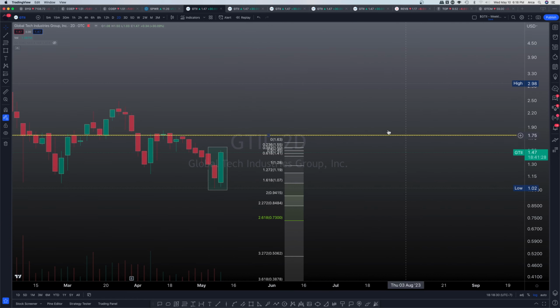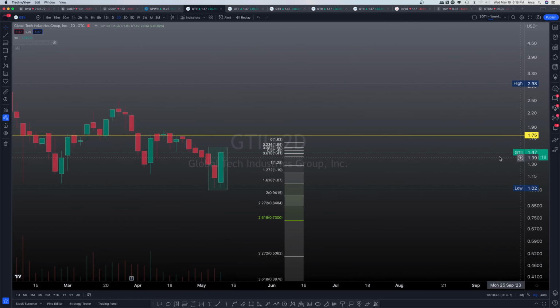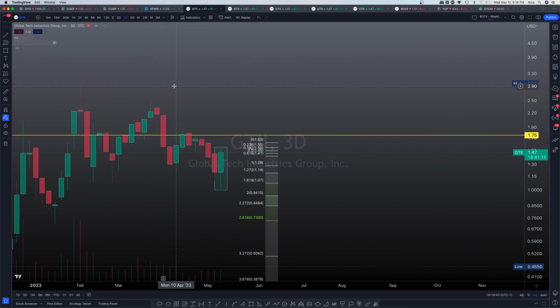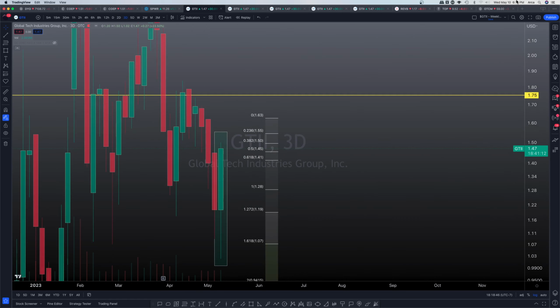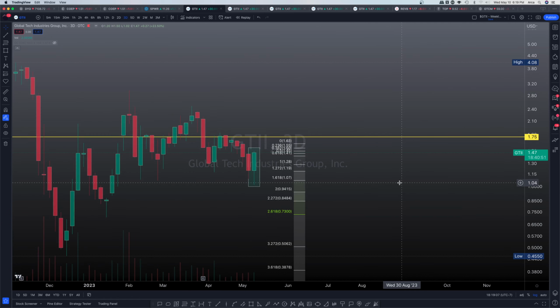So what's really cool here is that I believe we have this in multiple time frames, right? So we do have a daily closure. We already got the bullish engulfing on a daily, right? So now the next one to close would be 18 hours and 41 minutes for the bi-daily to close. And let's see, the 3-day may actually be a bullish railway tracks. Okay, so it looks not bad at all. It looks pretty good even still, right? So closing this 3-day iteration upside of the opening of this previous candle here, which was 145, would actually give us a pretty good opportunity for the continuation to the upside for days to come.